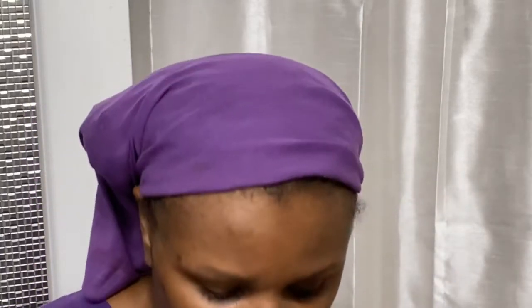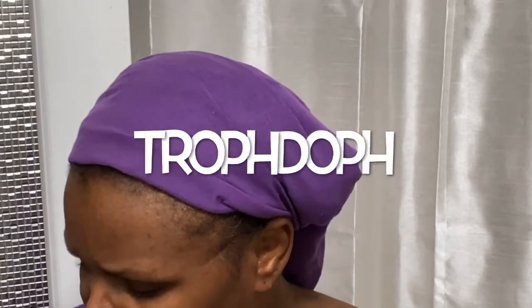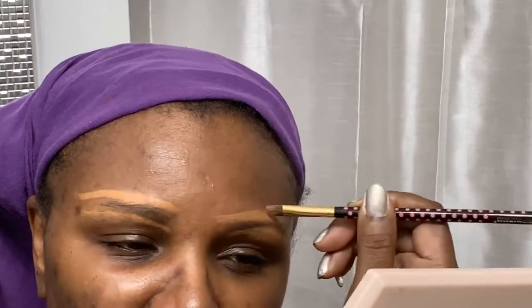Now I'm gonna do this little trick I got from my girl. I think I've told y'all about this technique before, but using my concealer, create an outline of my brows, so therefore all I gotta do is go back in there and fill it in, because we're trying to hurry up. I have not waxed my brows in, I won't say months, but weeks definitely. Already looking like something, and I love this technique.